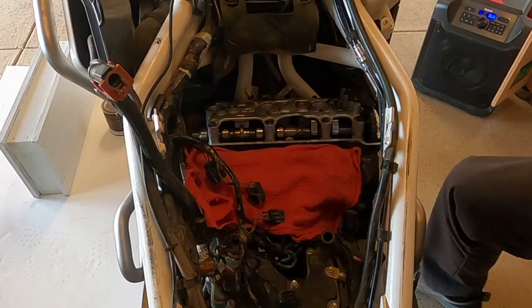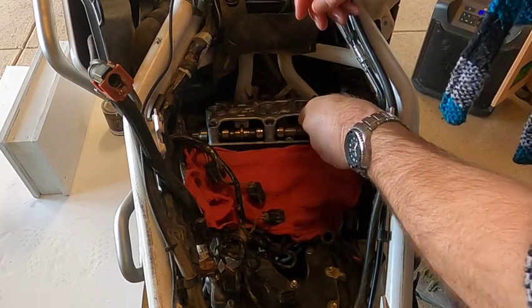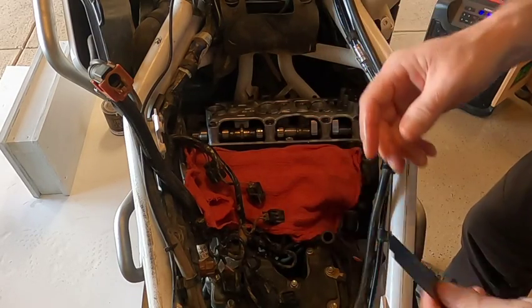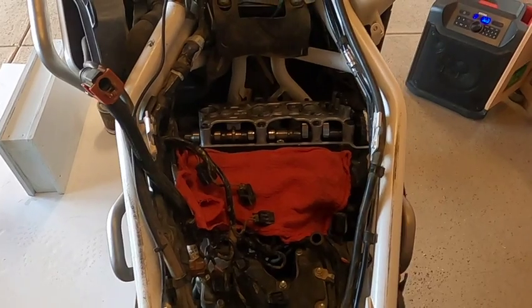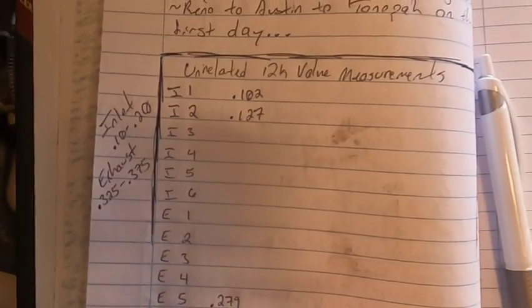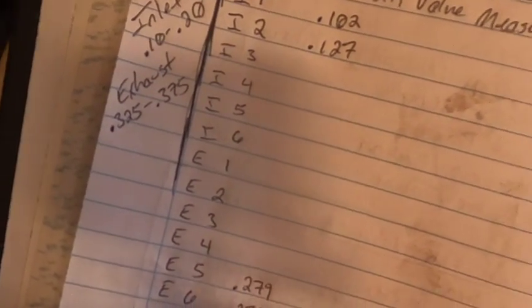So, you say, well, test. Yeah, it feels perfect. All right, we're going to go ahead and record these. And I'll show you how I've got that set up. If you look here, I just made kind of a page. I put what my measurements are supposed to be and where they're at. And so now I'll record these and keep moving along.